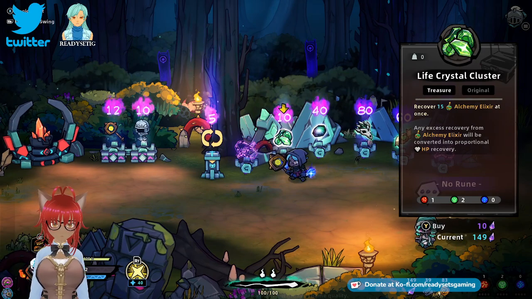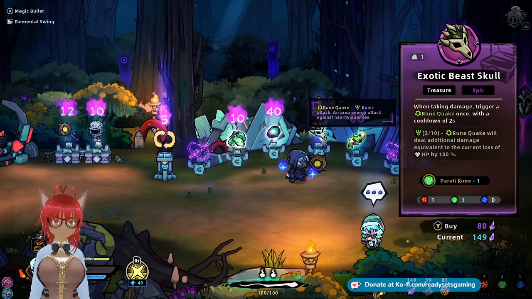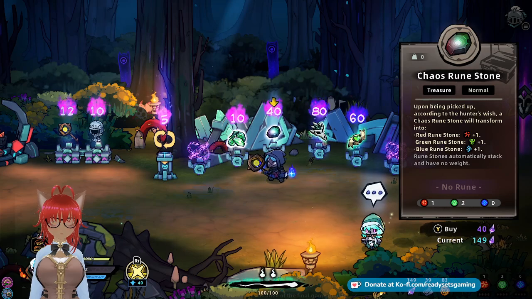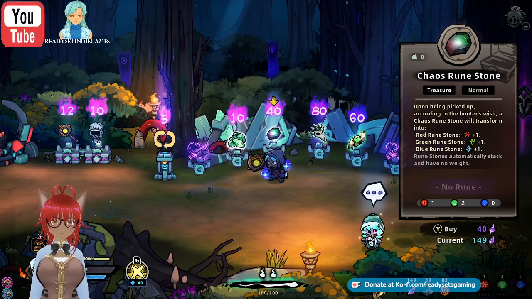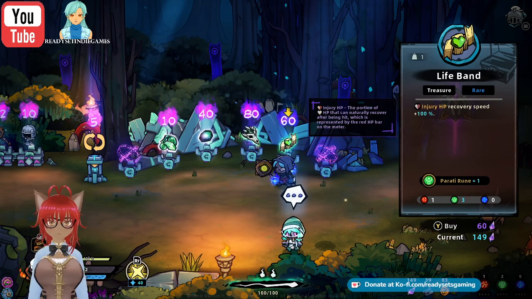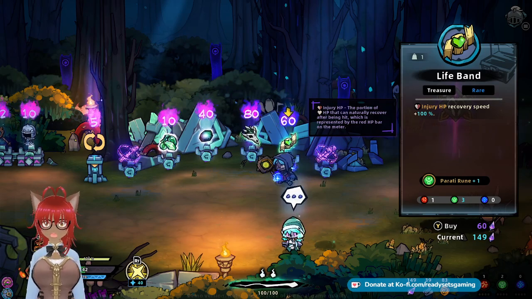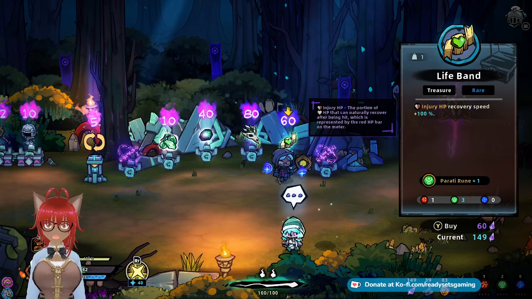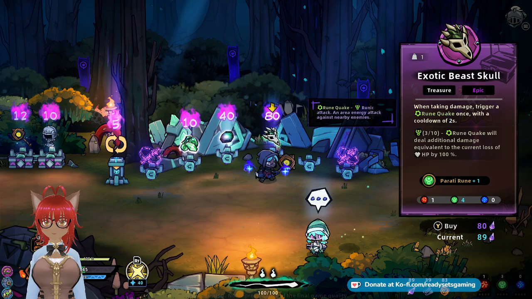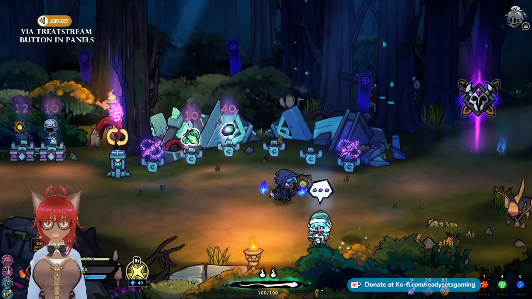Life crystal cluster, okay. Okay, chaos rune. Okay. Injury HP recovery speed by 100%. That takes 60. Buy that. And then I kinda wanna get this. But I'm like, does that overtake my other one? We're gonna go for it.